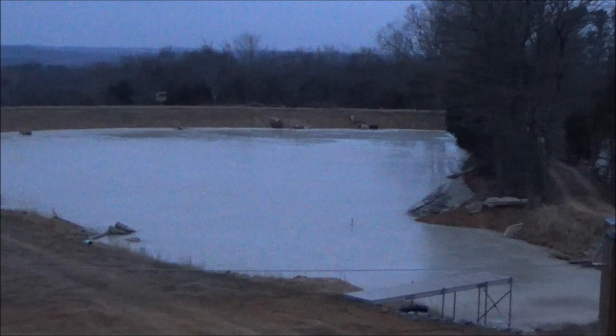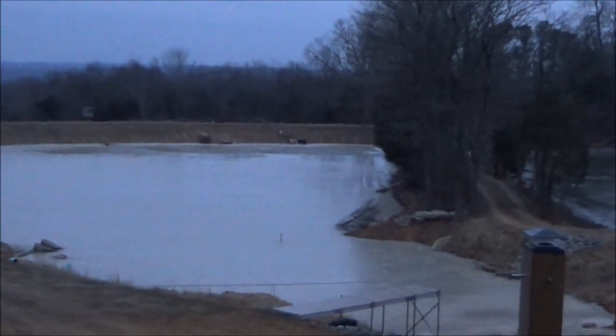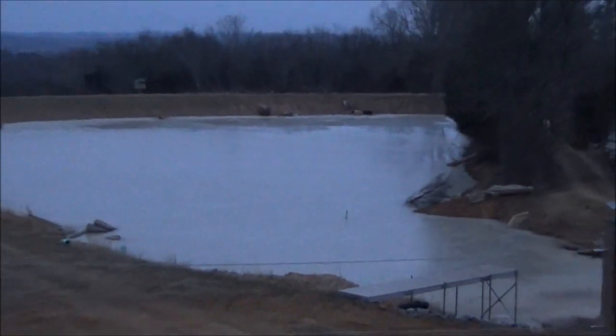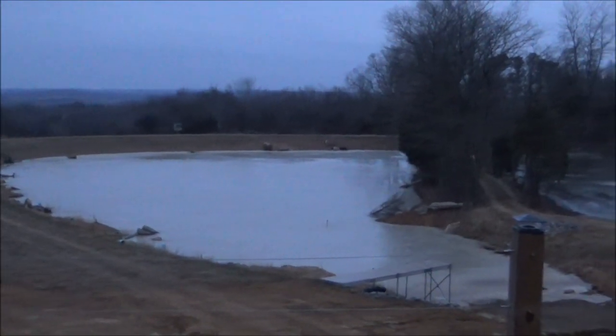I'm just documenting where we are at our beginning point. Let's take a look at our yardstick — above the ice we have six, twelve, let's say fourteen or fifteen inches above the ice. The ice is roughly six to eight inches thick because we were out there today fishing on it.